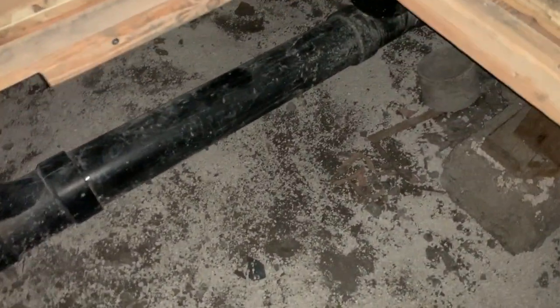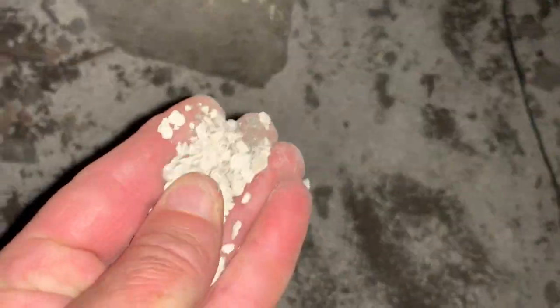Alright folks, now that all of the outside has been waterproofed and we know the water is no longer going to migrate back into the crawl space, it's time to complete the fungus and mold removal. As you can see in the crawl space, we've applied the absorbent crystals, which take out the excess moisture from the soil. Before applying the crystals, we used our enzyme to kill the bacteria that helps odors, and also set up dry-down equipment such as dehumidifiers and heat drying equipment — that does a really good job killing the fungus. The entire crawl space is now dry, mold-free, and no more fungus because we've stopped the moisture from coming back in.